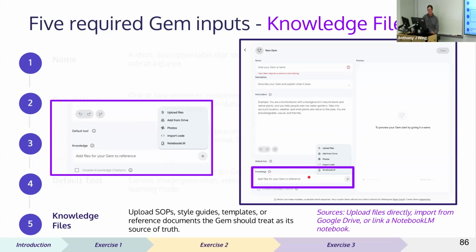You can also, and I've done this before, not only upload files, but you can link it to a NotebookLM. And if anybody remembers those from last time, you can essentially build a huge knowledge base, and then it can link out to that knowledge base. And then you have something that is rooted in ground truths that you're able to access. That's a huge benefit, because then it's not really going out on the web to give you answers. It is referring to that knowledge base.